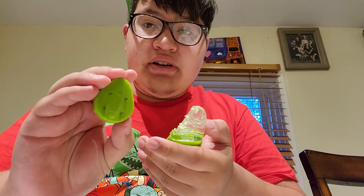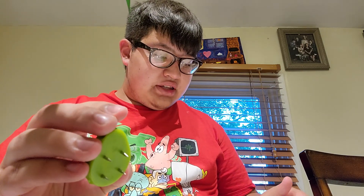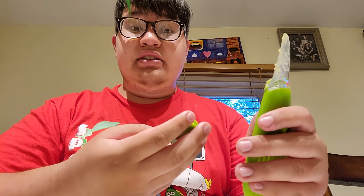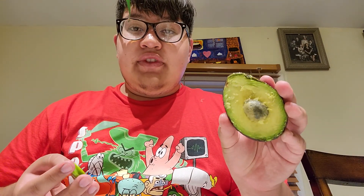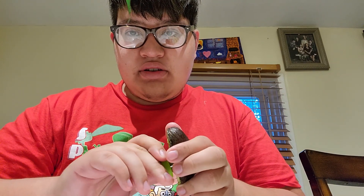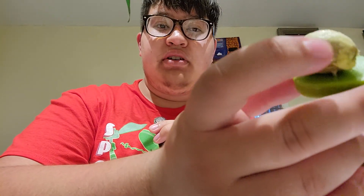Now, if you pop it off — hold on, let me pause the video. Okay, I'm back. So I had a pit. With this, it actually has a pit. Normally when you cut the pit off you have to kind of cut it, but there are also some models where this is connected. Some use blades — this one has four picks. The way you do it is with the avocado, you kind of push it in, then you kind of rotate it, and then boom — pit comes out. Then you can throw the pit away, but you reuse this.